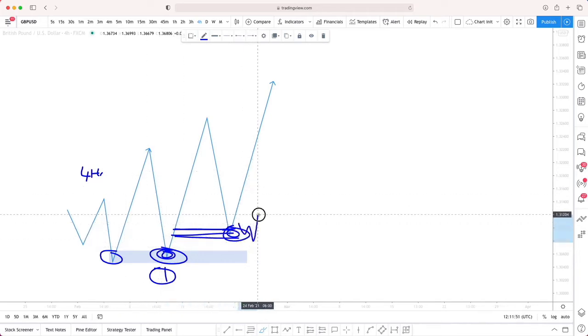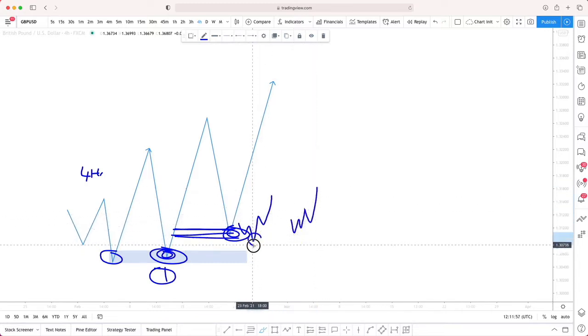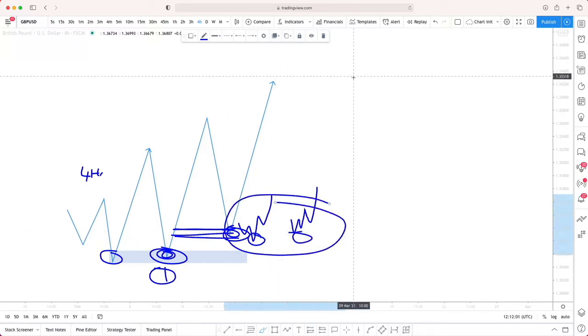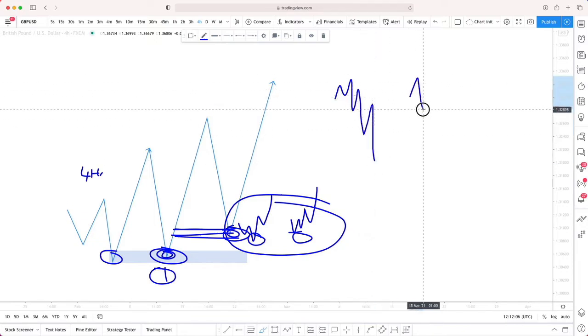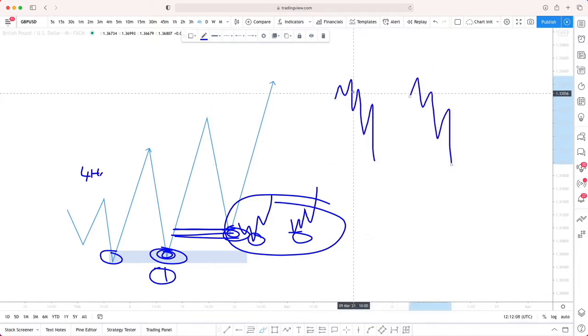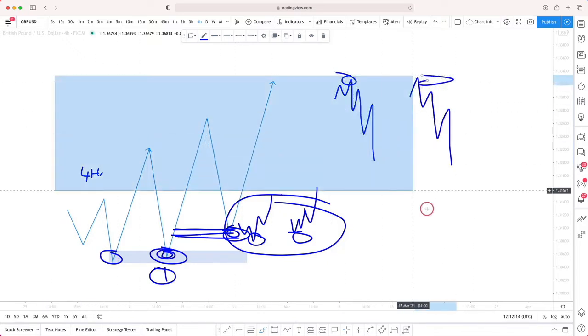We look for either this one or that one. So either we have an LG or we don't have an LG. Simple as that. Two patterns. For a sell it is either this one or this one. It either has a liquidity grab or it doesn't. Simple as that. So now let's look at an actual chart example.